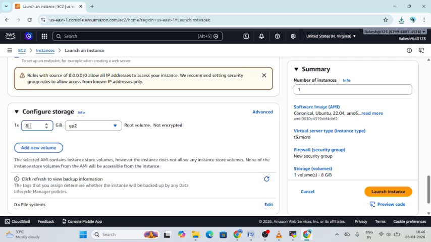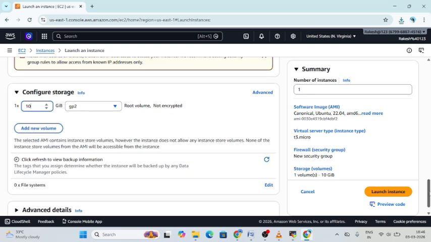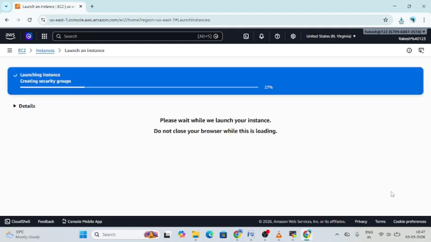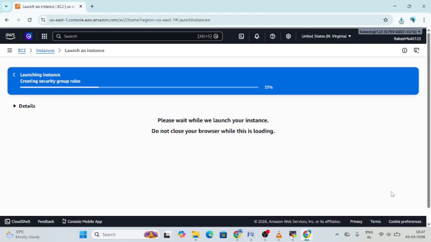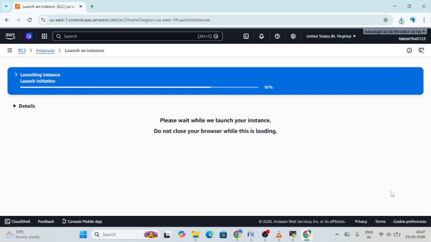Here for storage, we are going to select 10 GB. 8 GB is also enough for the demo, no issue. Click on launch instance.